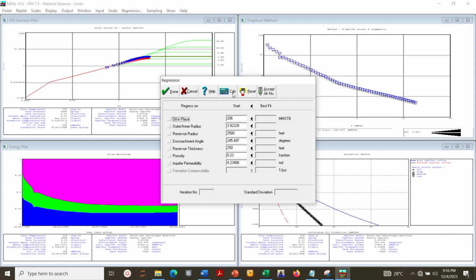Before you click on calculate, let's check on those parameters, the selected parameters we want to regress. Good. And then click calculate.